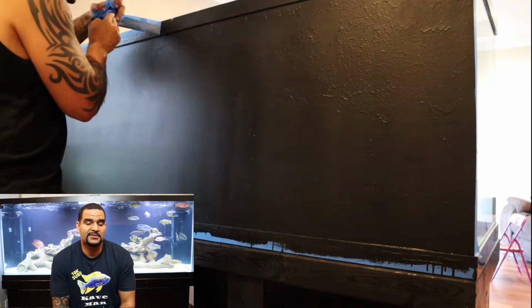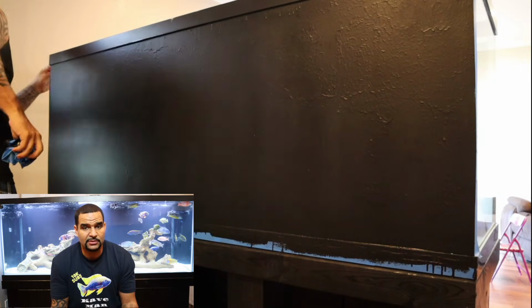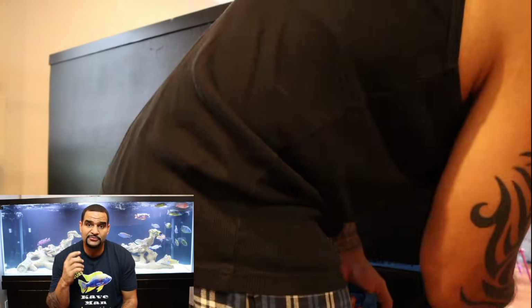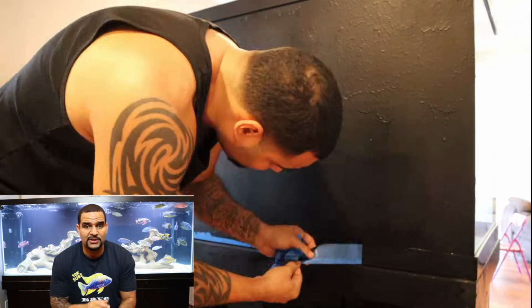So you see here, like I said, obviously it's not the best paint job in the world. I'm not a painter, I'm a fish keeper. But at the end of the day, it's the front of the tank that matters, and from the front, it looks awesome.